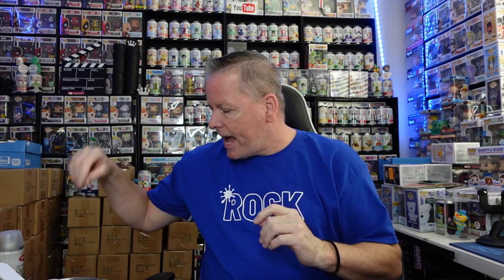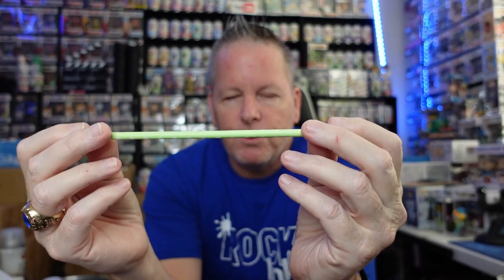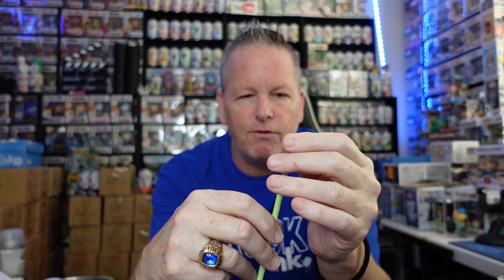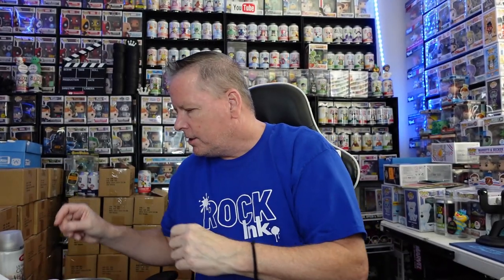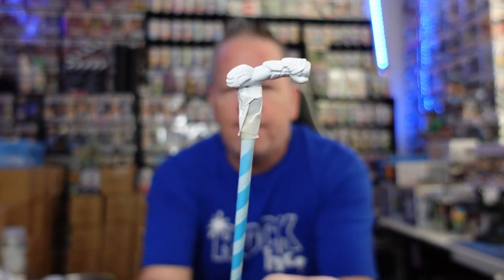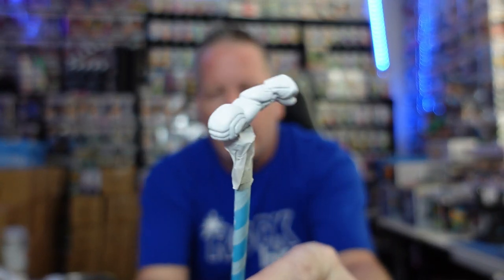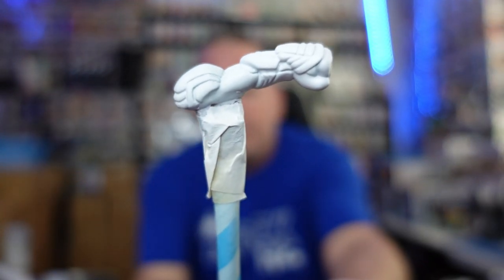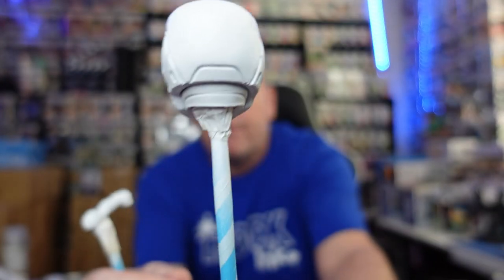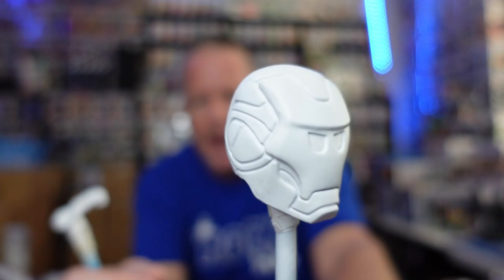Now you've got your figure in pieces. I use plastic straws — you want to go to the store and grab yourself some paper straws. You can cut these, move them around, make different shapes at the tip. Then you're going to attach your figure — like this Iron Man figure I'm doing right now — to the end of the paper straw. You want to put it on the joint part where it's not going to mess up your paint on the actual piece that you're painting. The head doesn't really have a tab to attach it with, so I just stick the straw into that big hole in its head, wrap some masking tape around it, and shove it up inside the head so now I can paint it and spray it without getting it all over my hands.